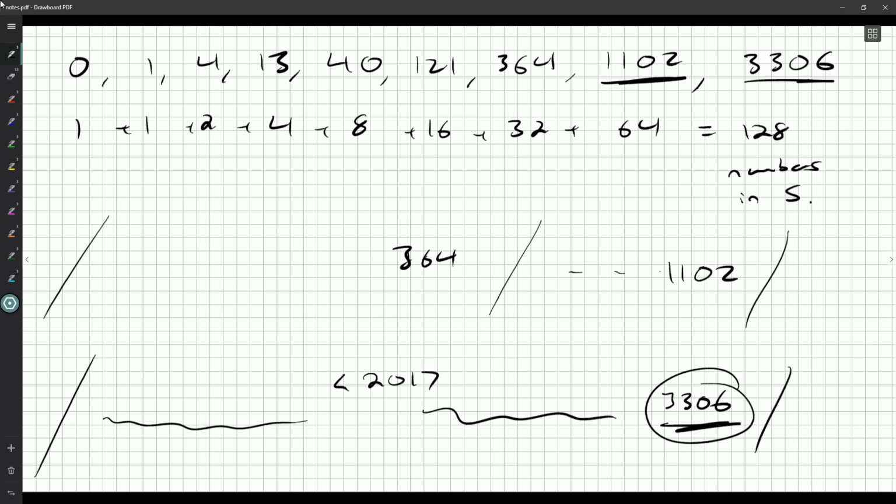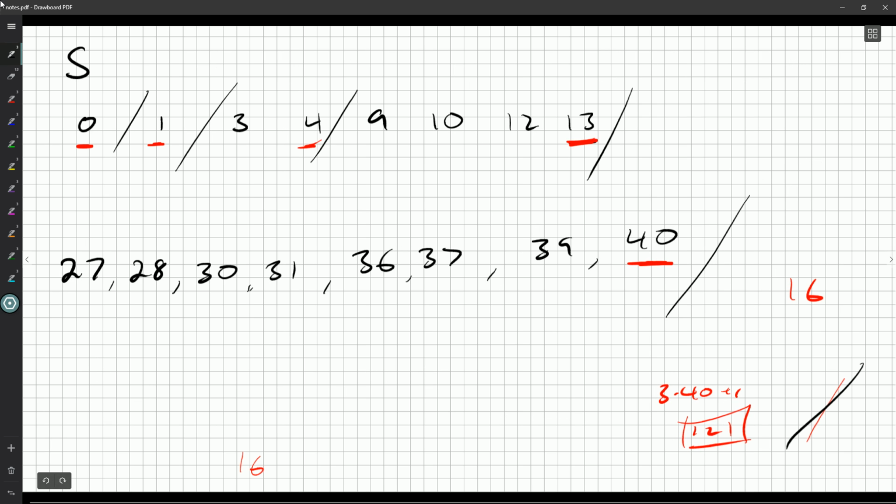Now, can we figure out how many are smaller than 2017? Let's try to find the smallest number in this group. How do you find the smallest number in each group? Well, it goes from 0 to 1, then to 3, then 9, then 27. Most of these, other than the 0, are powers of 3. The next one will be 81.